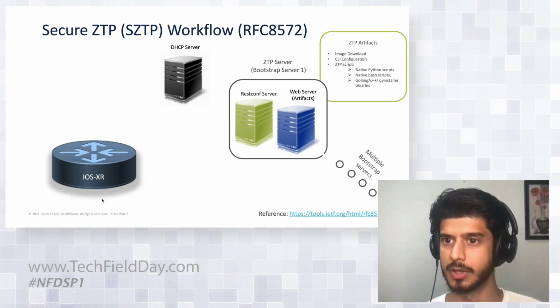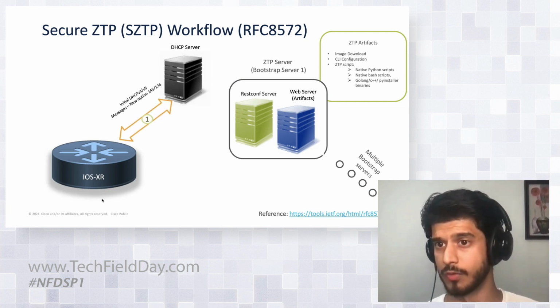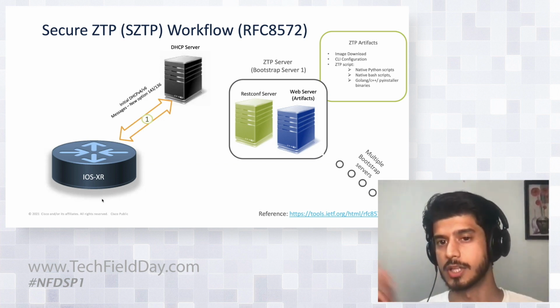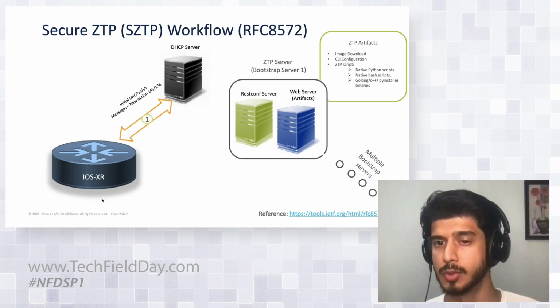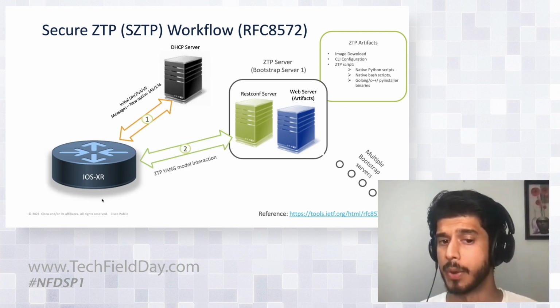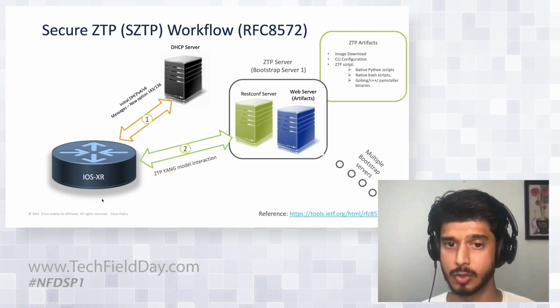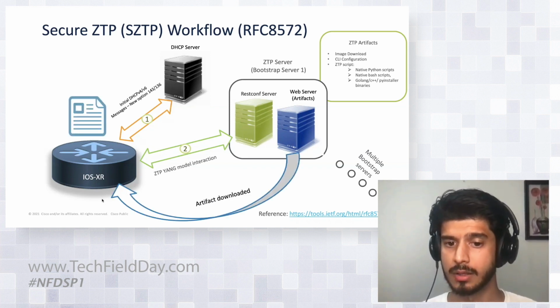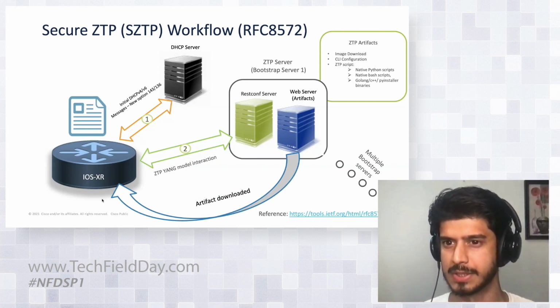We'll only use the DHCP server now to give us option 143 or 136 based on V4 or V6, whatever you're using, and use that to allow the device to reach out to a ZTP server as defined in RFC 8572. There will be a bunch of YANG model interactions between them. And all of this happens over an HTTPS session. This allows your device to then download signed artifacts that can be run, right? So you've basically extended the original classic ZTP workflow, but you have a few more complex elements added.